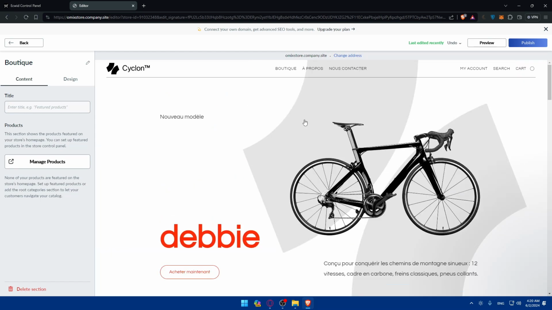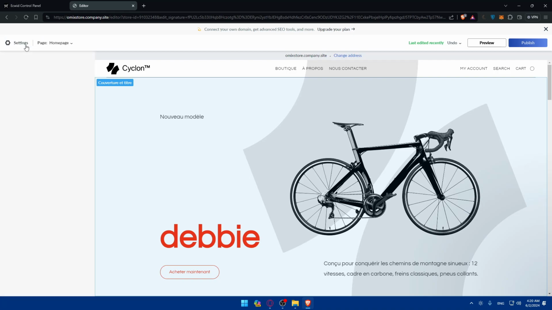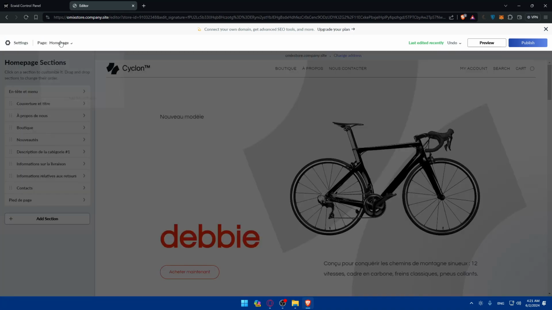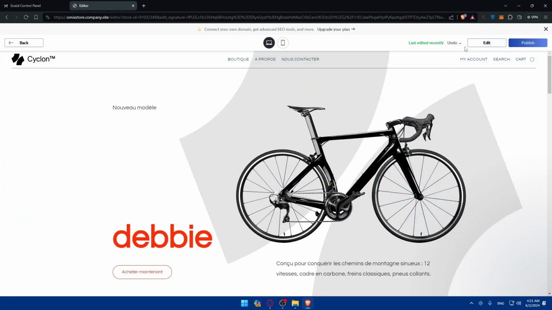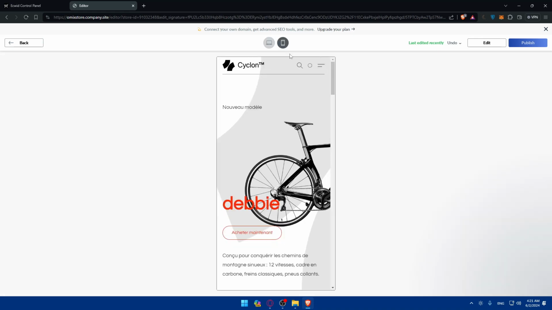Ensure that your store layout is responsive and optimized for mobile devices also, not just for the PCs or desktop. Why? Because if you optimize for mobile phone also, this will increase your SEO ranking, which is actually what you're looking for. So click on preview here. Make sure it's looking good for the phone. As an example, look at this picture. It does not look good on the phone.